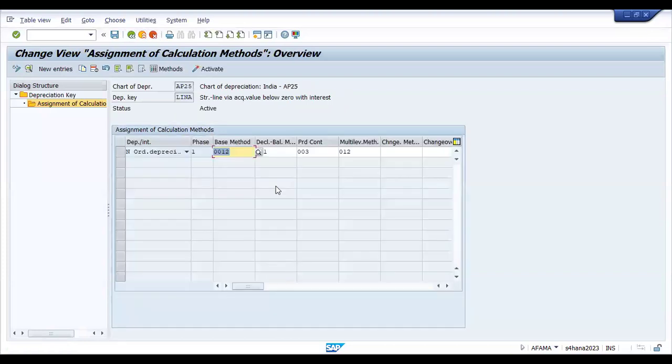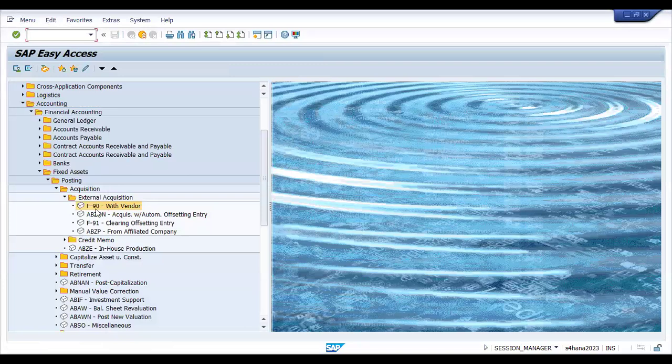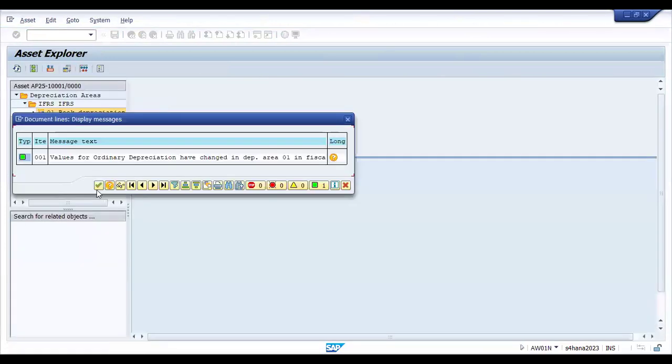Okay, so now let me go back to AW01N. Okay, so here you can see the value of ordinary depreciations has changed.